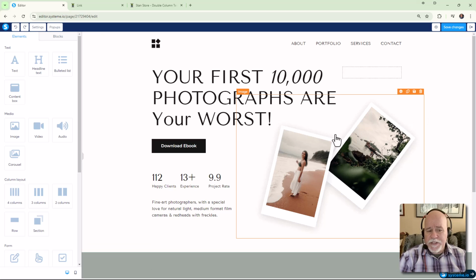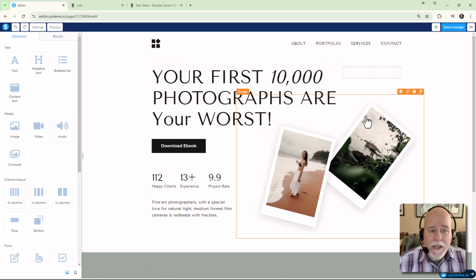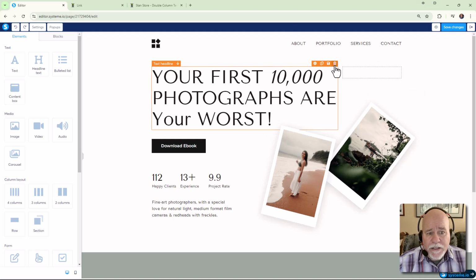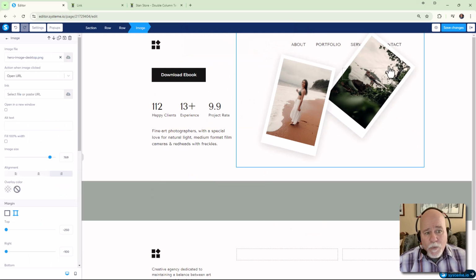What they've done with this image is use some negative margin to move it up so that it's wrapping around this title here. When I deleted this, it moved everything up, and now we can't get to the portion of the image where you can get to the delete part.